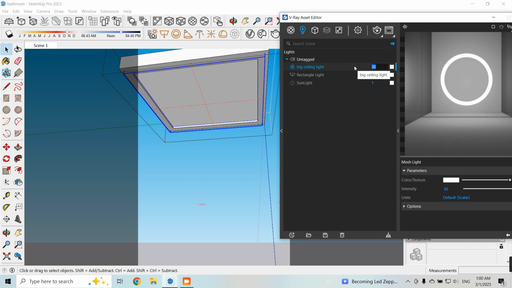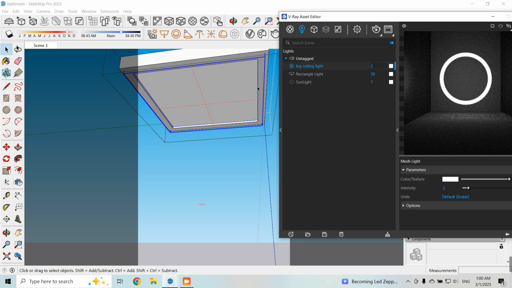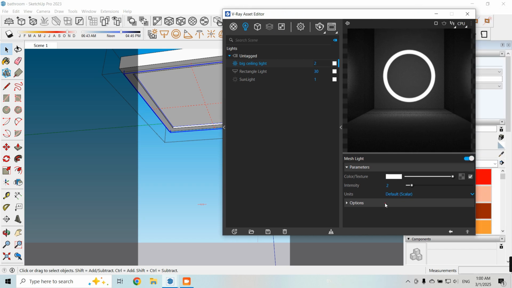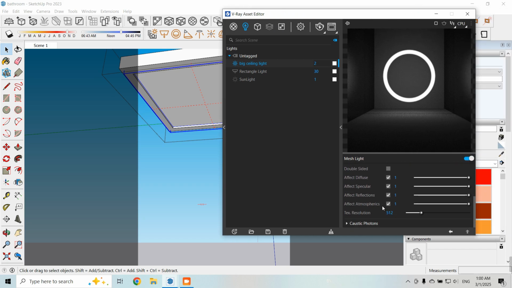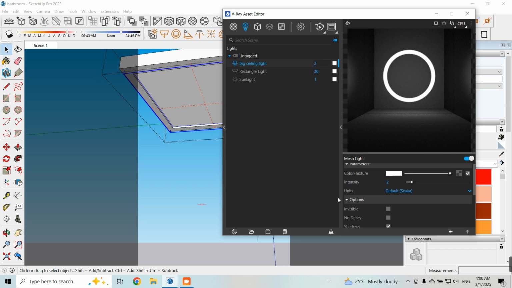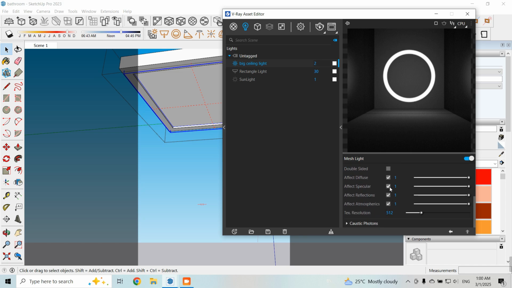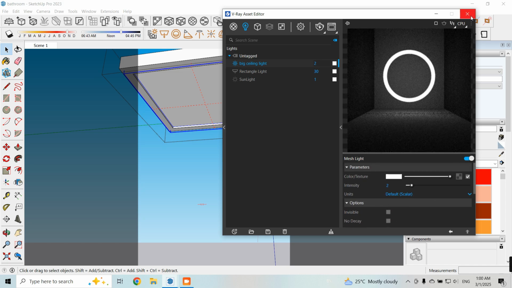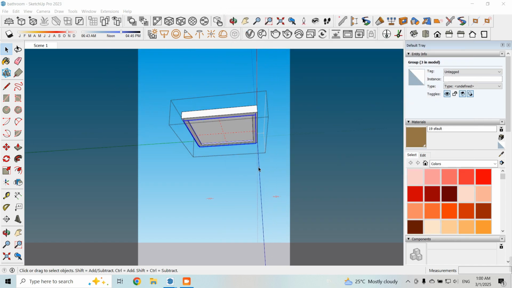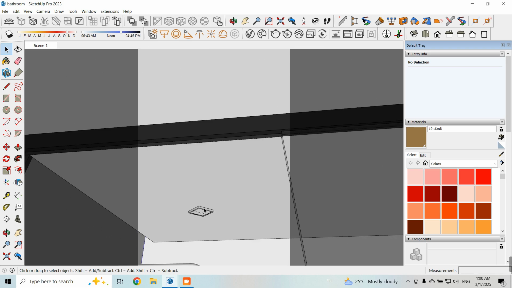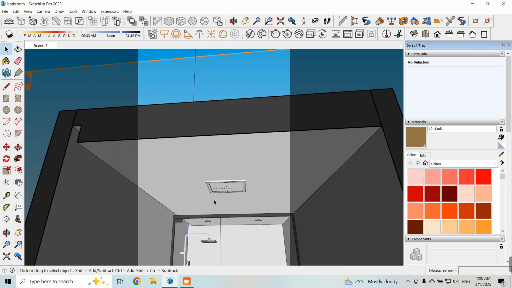I will set it to minimum as possible, as I don't want this light to light the room. I just want to make this surface a little bit brighter. So I will make it like here or something. Don't make it impossible. I want to show it here. Now take it here. The rest you can make default. Okay, now it also affects this area because it's made in a group here.